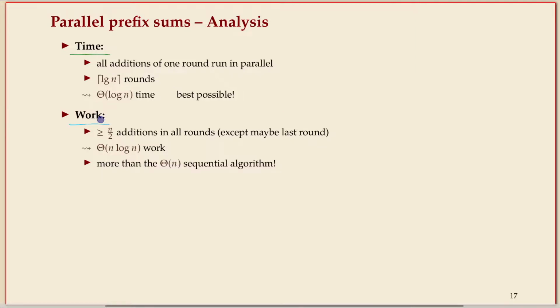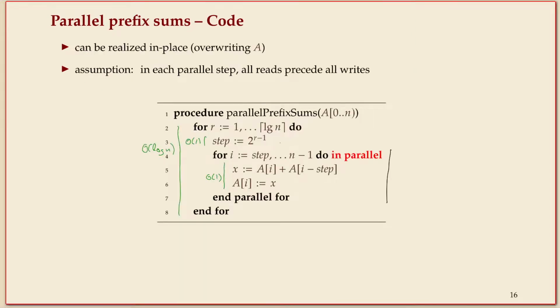If we look at work, the only difference, so this is the same, this is the same. The difference is that this loop now is done for all the different positions. We sum that up. So we have to sum up this, and I'll be generous and say this is order n. Some iterations later are cheaper, but let's just do a generous upper bound, which turns out to be a sharp theta bound.